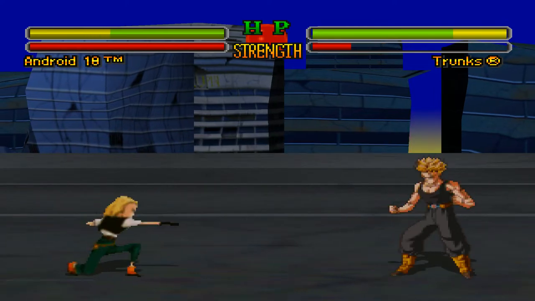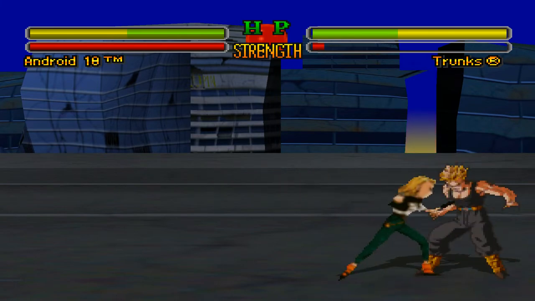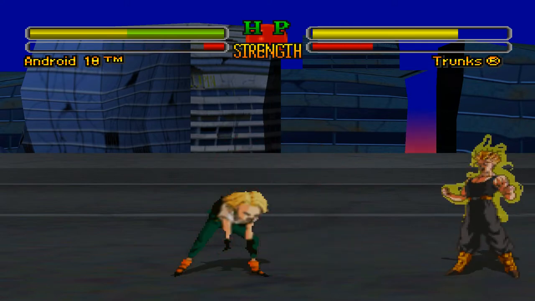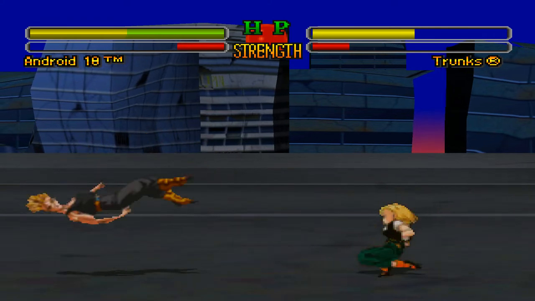Did the burning attack. So this game has actual commands when they do the special moves, which is nice. We did an energy wave there. We need to be closer when we do that attack. Nice.